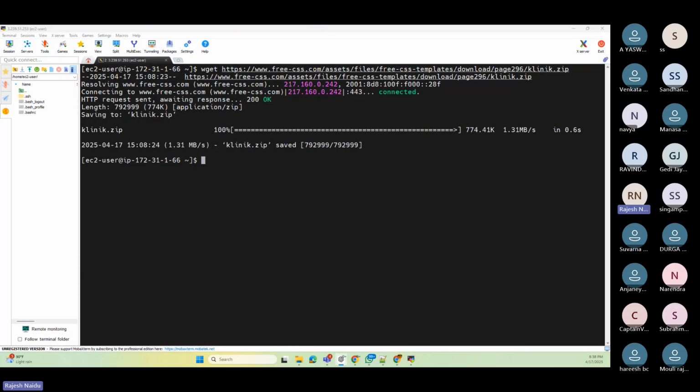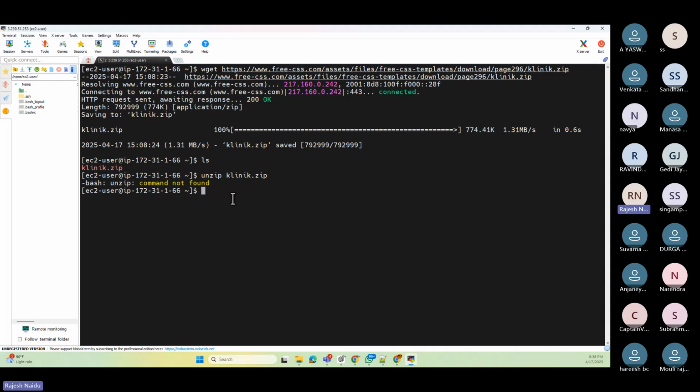Then how to unzip the file? See, this is a zip file. If you want, you can check. The command is unzip followed by the file name, and you can enter it. But unzip is also not available.